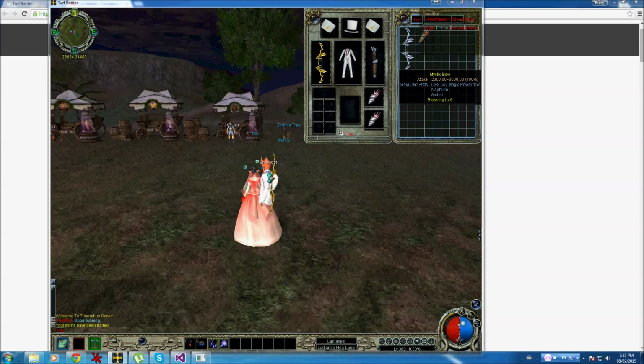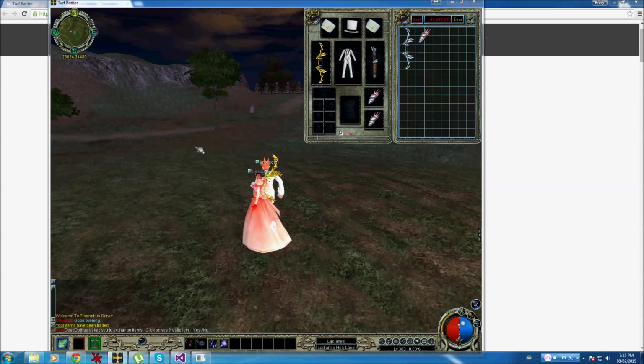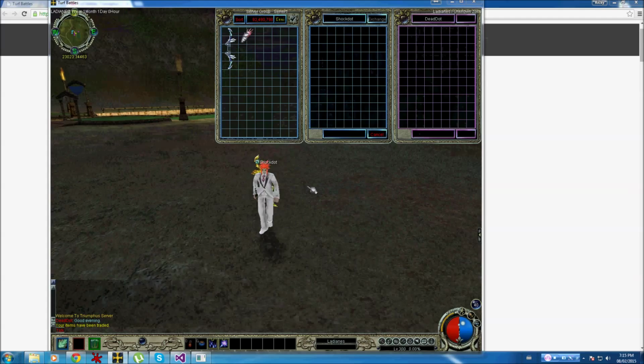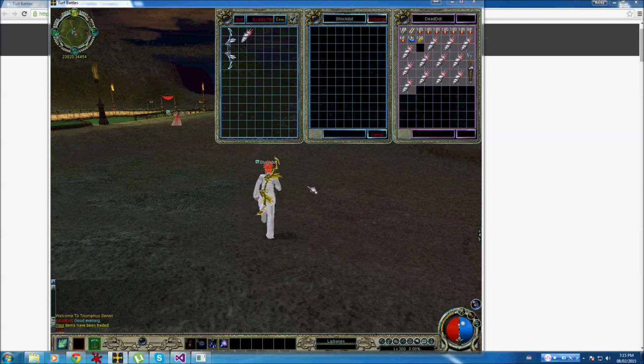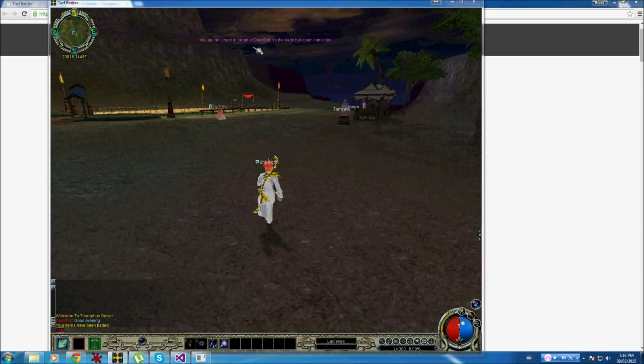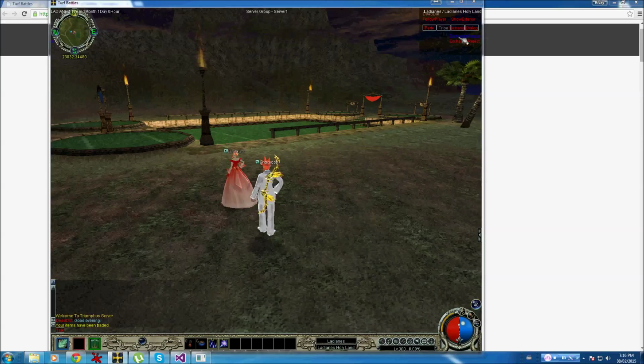So now I'll show you guys another feature that we added. You can no longer have a trade open if you go outside of the range, or viewable range. So, as you can see, it just automatically closed. It also tells you that you are no longer in range of the user, and then it tells you that the window is closed.